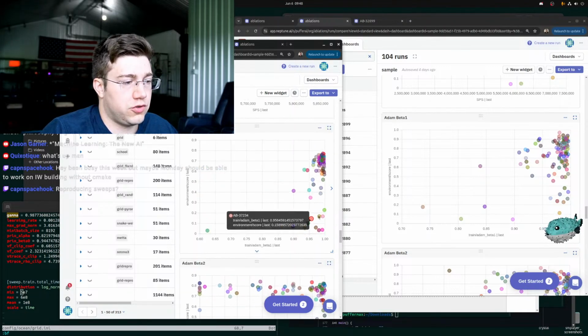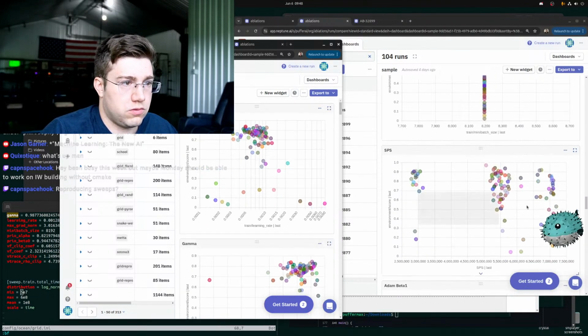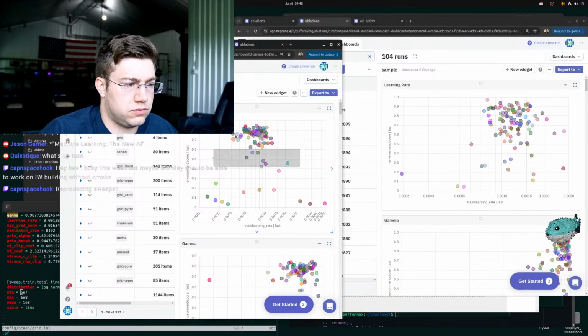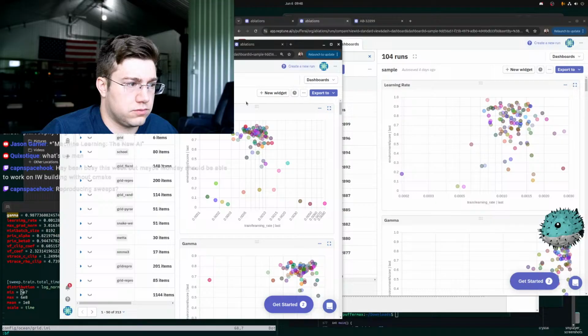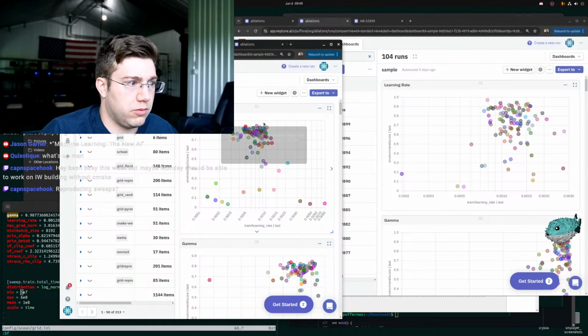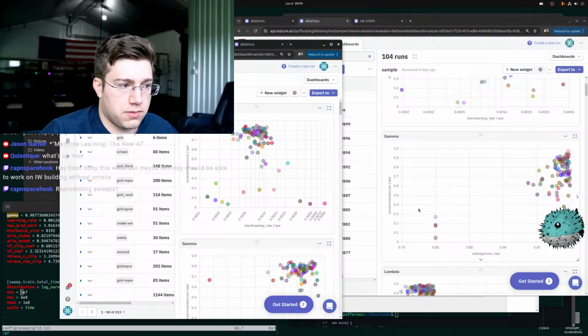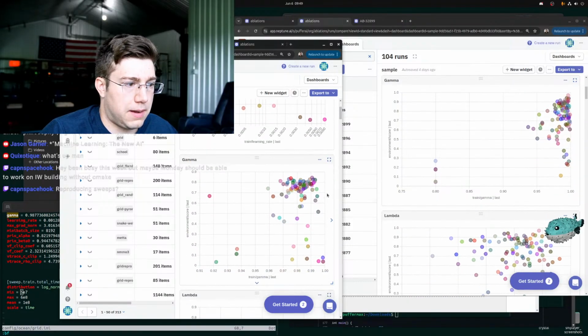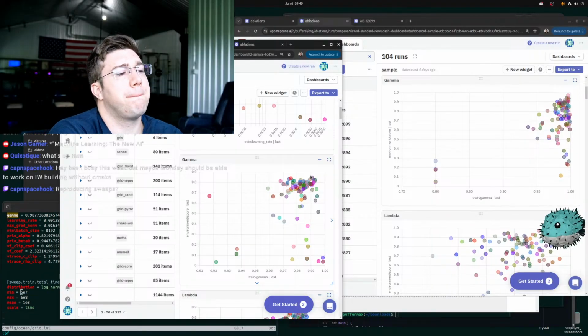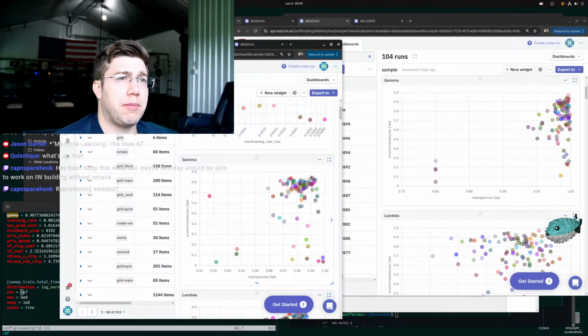Compare the distributions of these directly now. Shifted a little bit, but we've got overlap. I'm just looking for overlap. Okay, gamma's not going high enough somehow. That is interesting. Gamma is not going high enough.